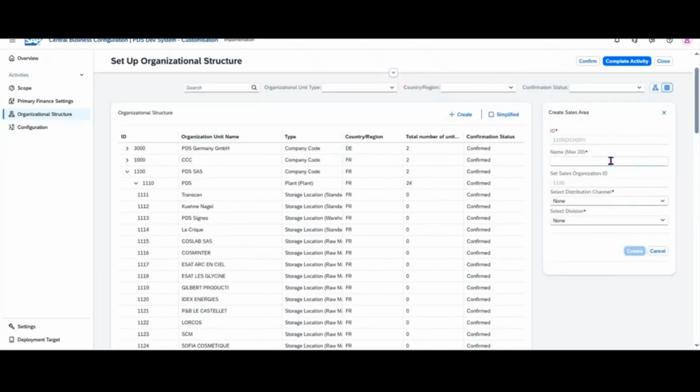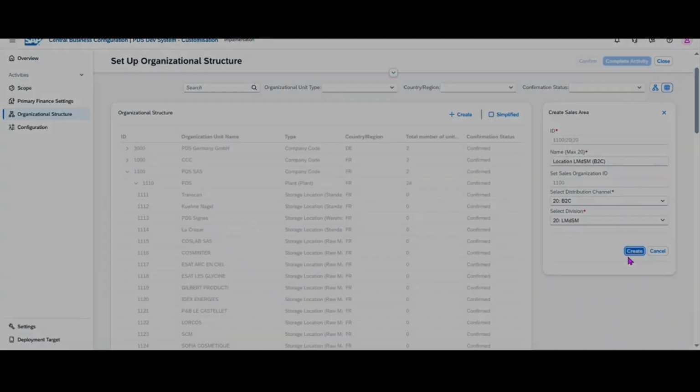For example, I would like to create one for B2C, I put it like this, B2C, I create.